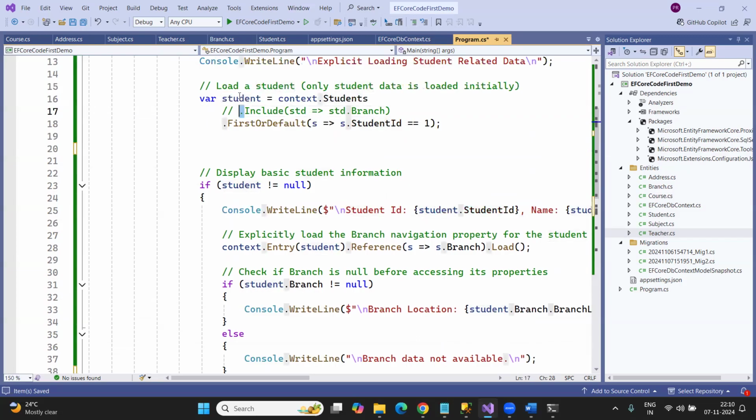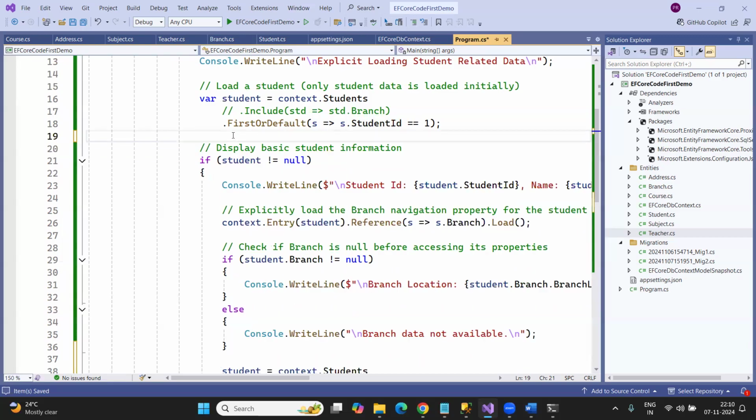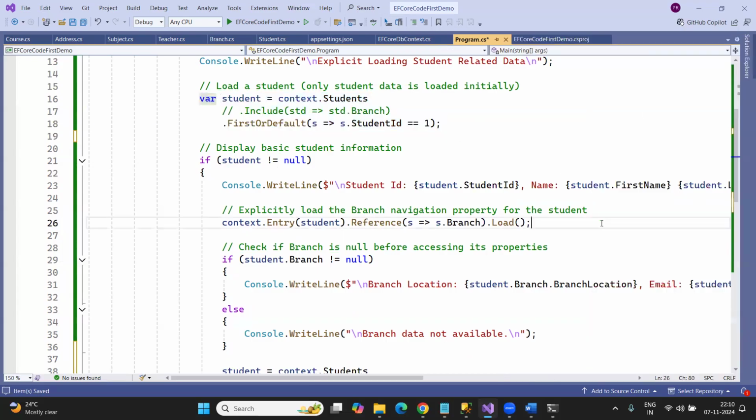What is the student? Is it an in-memory object or is it the database table? In-memory object. In-memory object means the data is there. We are checking null equals to null. So from this object only it is going to print. What is the meaning of checking the same thing in the database at this point of time? No, sir. You are saying like in lazy loading when we are checking again. Where is this lazy loading coming into the picture? Whatever you are talking about, this is the statement I am writing. So just tell me what exactly you want to check. Can you please run this?